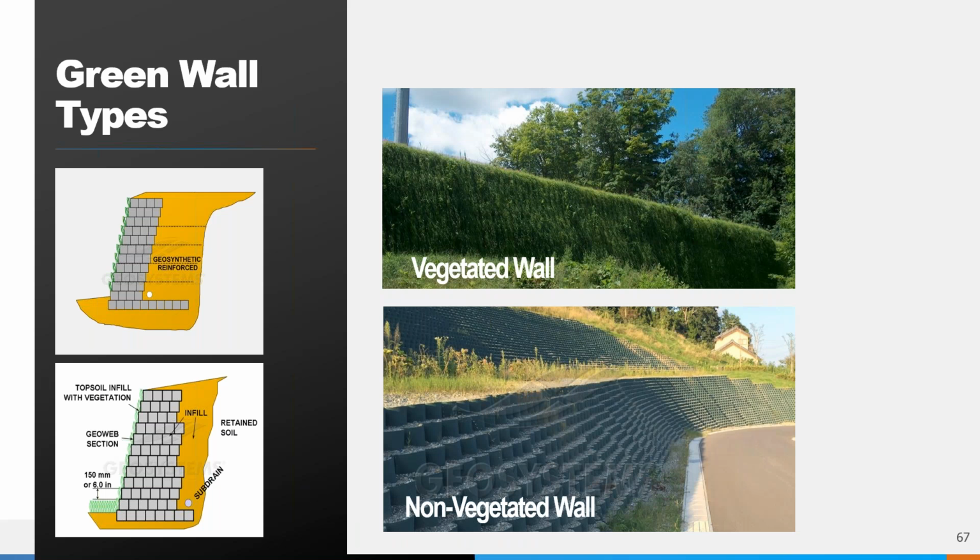The walls are designed as either gravity or reinforced walls in the same way as mechanically stabilized earth, or MSE, wall systems. An advantage they have over MSE block walls is flexibility in poor soil conditions. Their relatively lightweight and flexible nature allows them to tolerate reasonable differential settlement very well. Another advantage over traditional walls, such as gabion basket walls, is the relatively shallow embedment depth of the wall and the ability to create a very steep wall face, as steep as 80 degrees.